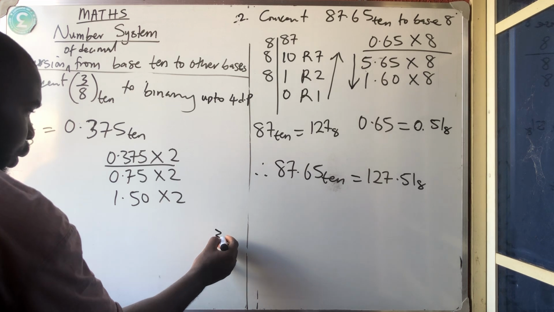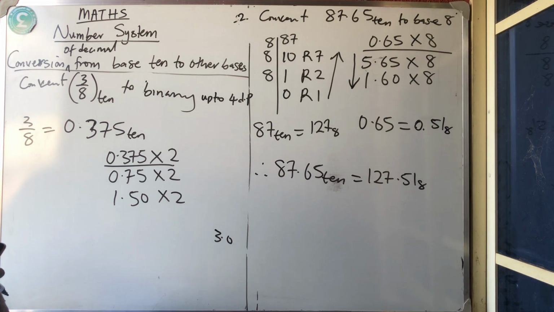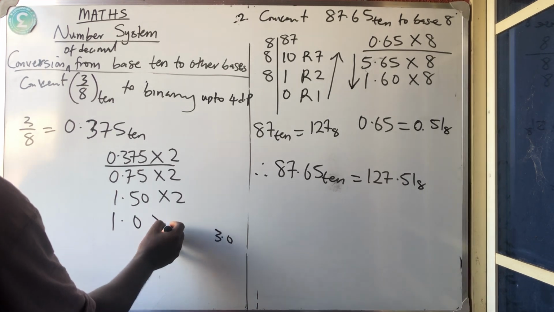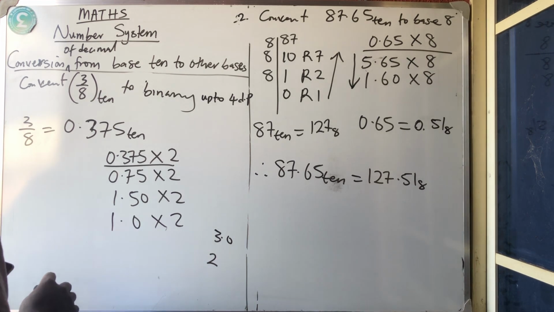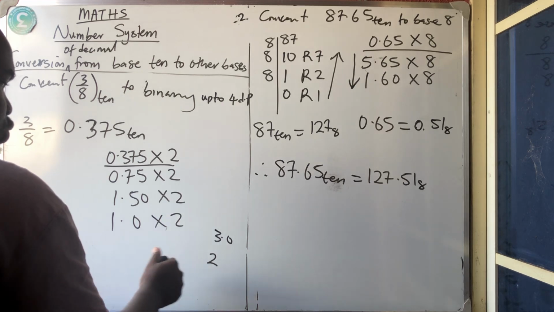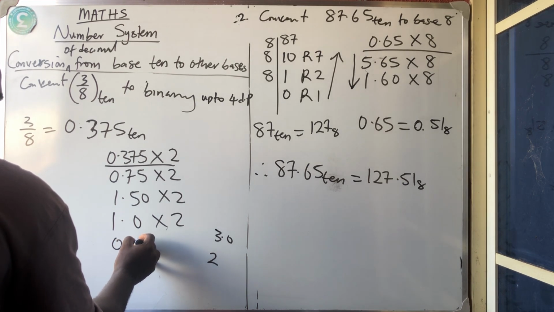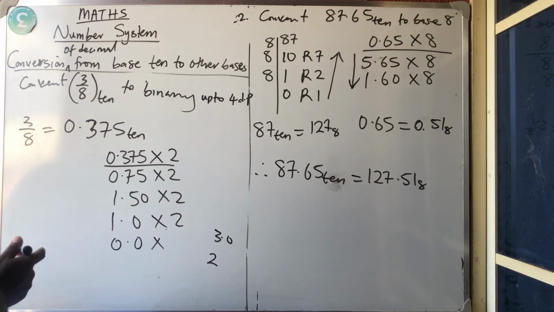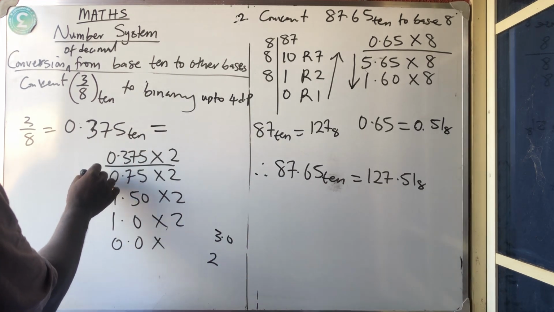I'm having 3.0, so I cannot use 3.0. I'll say that 3 minus 2, I'm having 1.0, okay, times 2. 1.0 times 2 is giving me 2, so I cannot use 2 now. I'll say 2 minus 2 to give me 0. So 0.0 times, if you keep times into, you are still getting 0.0. So my answer is now simply from down to up.